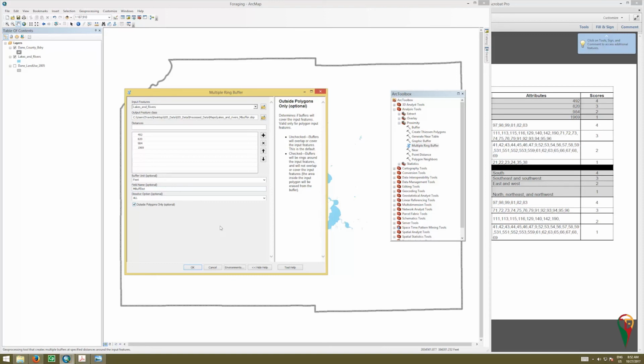So what I want to do in this rare case is keep that checked, because we don't want to necessarily put pollinator habitat in the water, although there are some plants that flower and grow up through water, but we want to really highlight the areas that start at the edges and move outward. And so we're going to check that box, and then we're going to click OK.